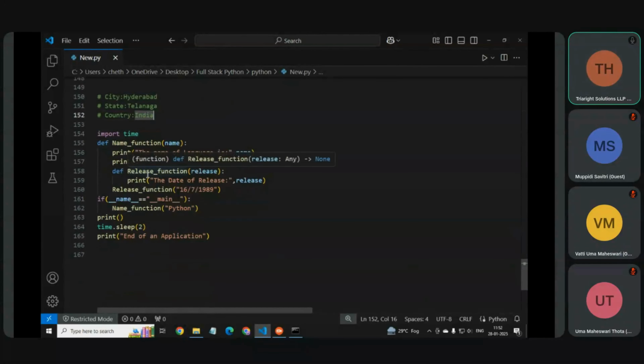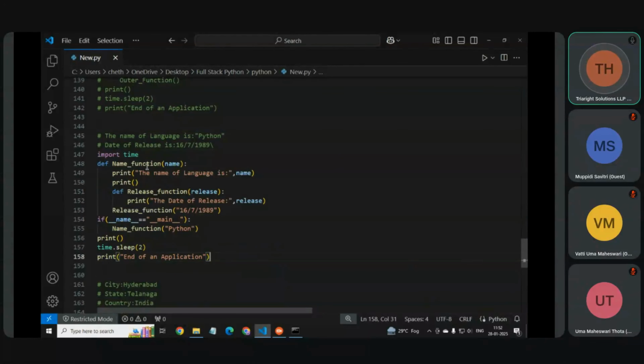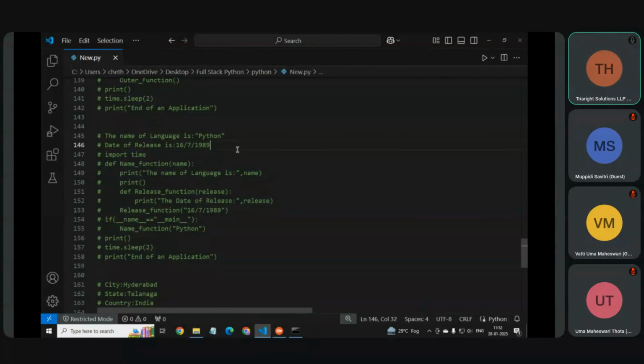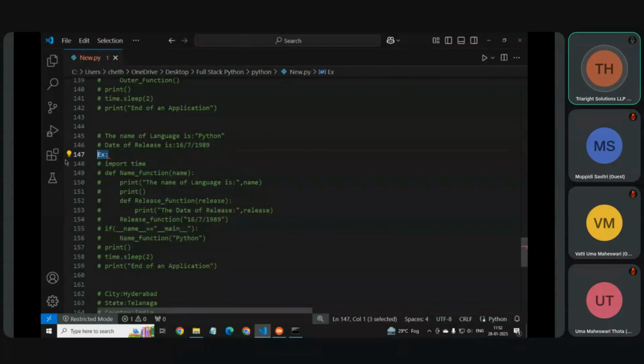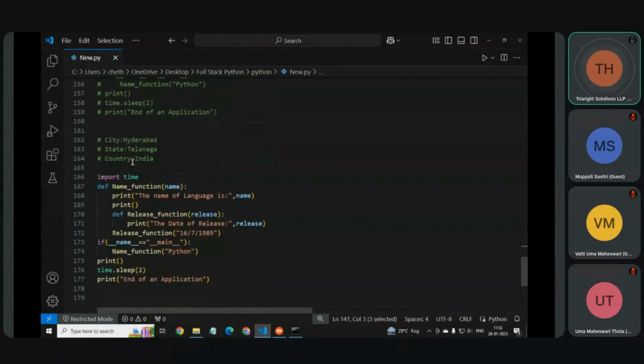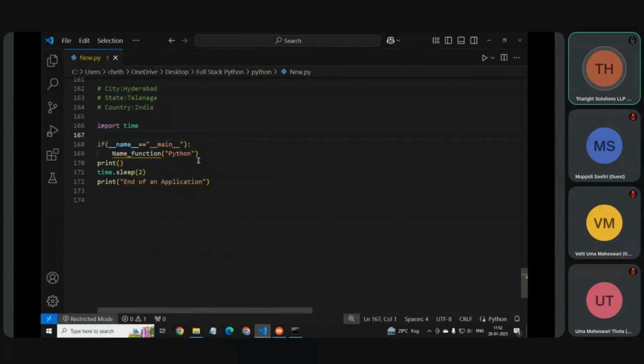So let's take an example for this one also. Copy and paste here. After this, we have to write code for that. So let's take the output once again. Create a function.